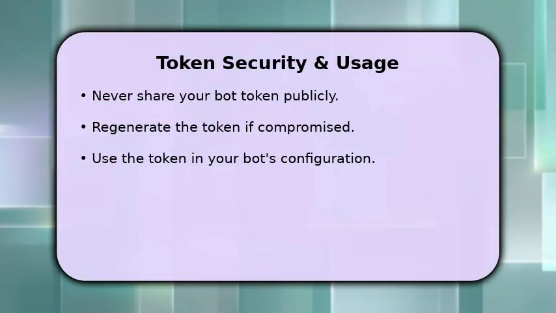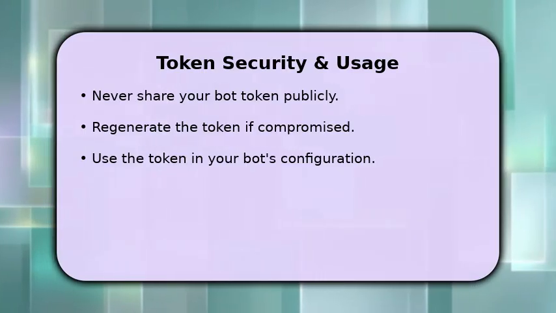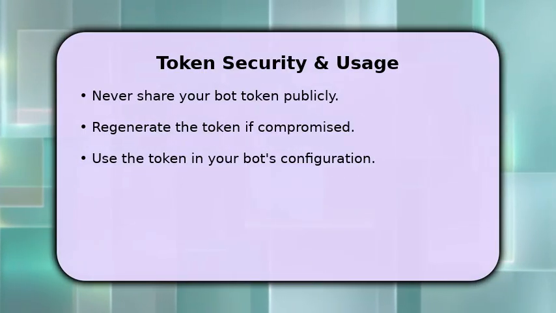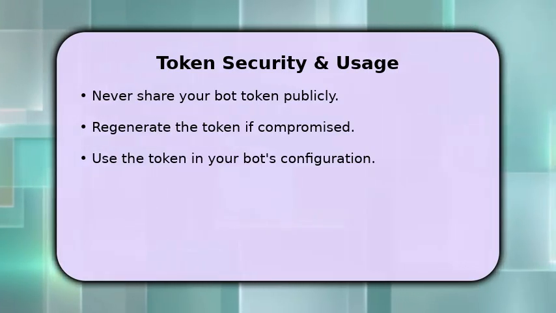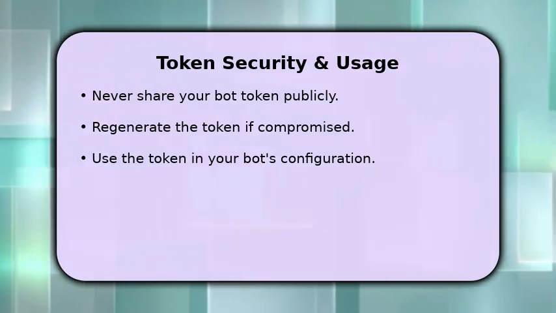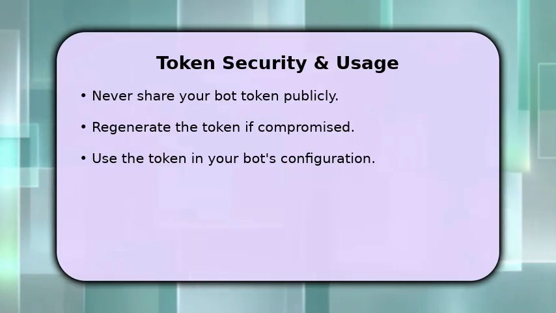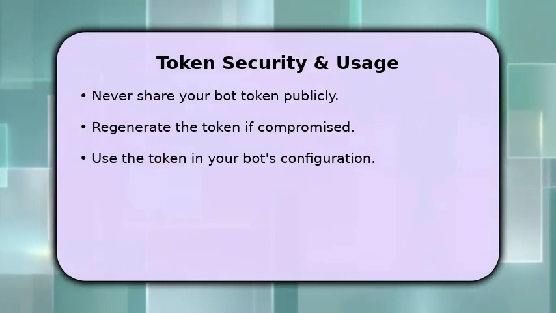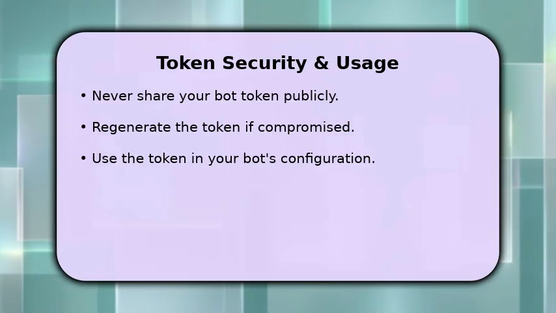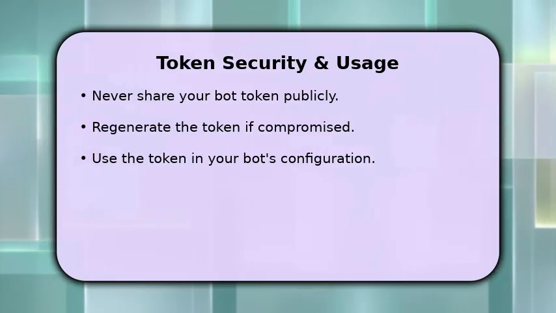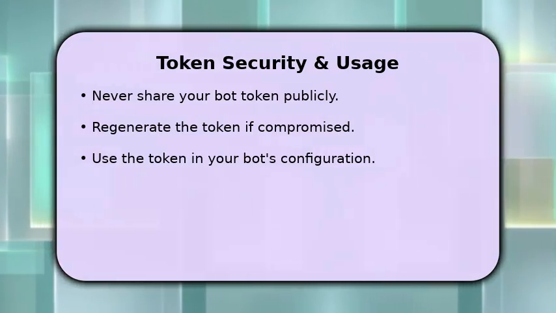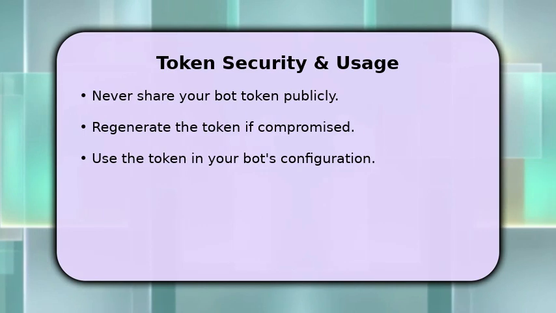Your bot token is like a password. Never share it publicly or embed it directly in your code. If you suspect your token has been compromised, immediately return to the developer portal and regenerate it to invalidate the old one. This new token will then be used in your bot's configuration to authenticate it with Discord, allowing it to function correctly and securely.